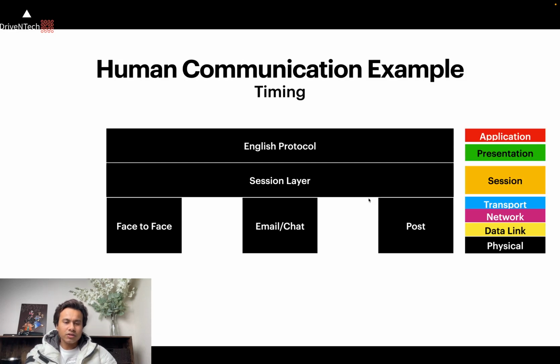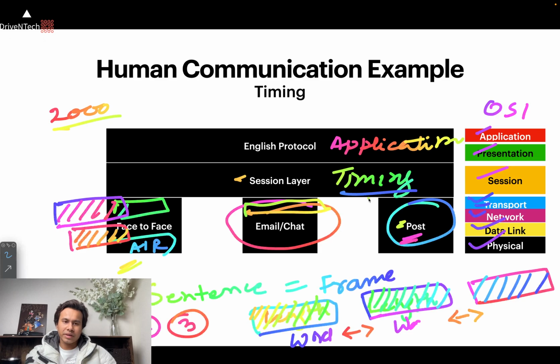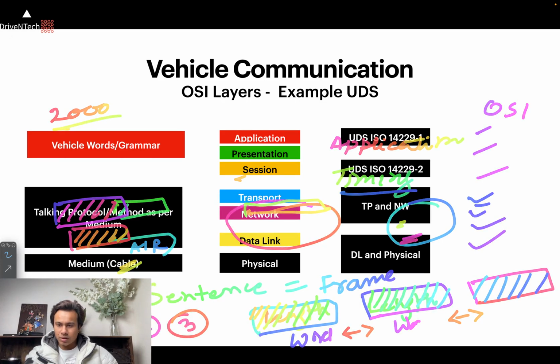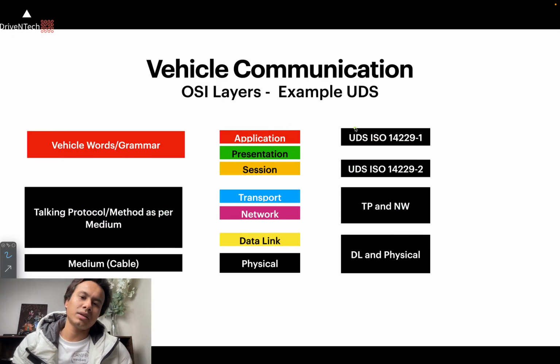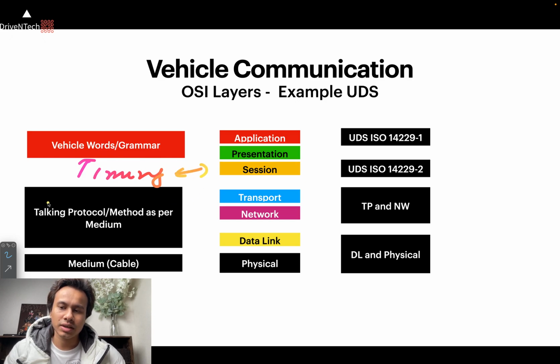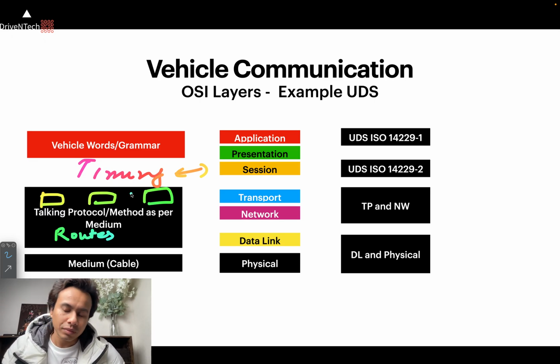Okay, so in case of postage, let's not make it very complex. Our basic understanding, let's revise one time. Here I have put one example, but forget about this side. Application layer is vocabulary or grammar, session layer is for timing. Then the transport layer divides the message into parts. The network layer routes the message, like how the message will reach the other party. And there is the medium, so here is the cable. So here are our OSI layers, and I'm just giving this example here.